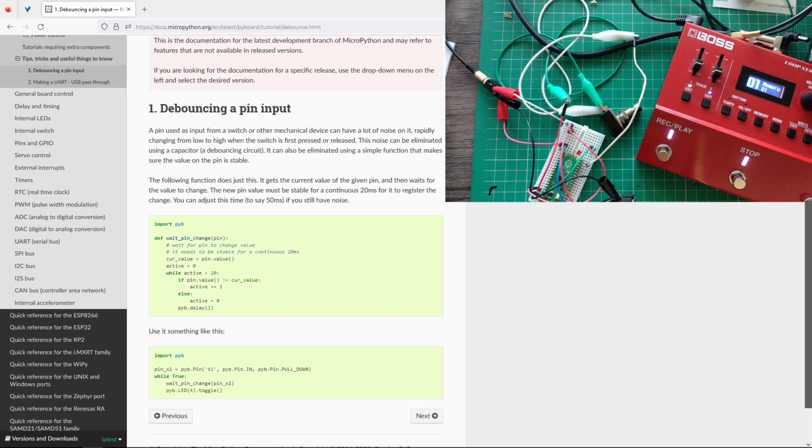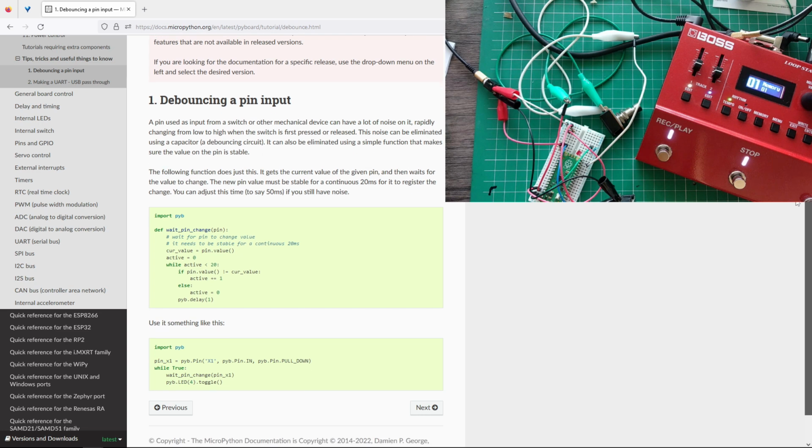This was the... right. So this is how we possibly do it, and this is what I should have, that was the link I was looking for. In MicroPython, there is an example of how to debounce a pin input. I'm just going to copy this.